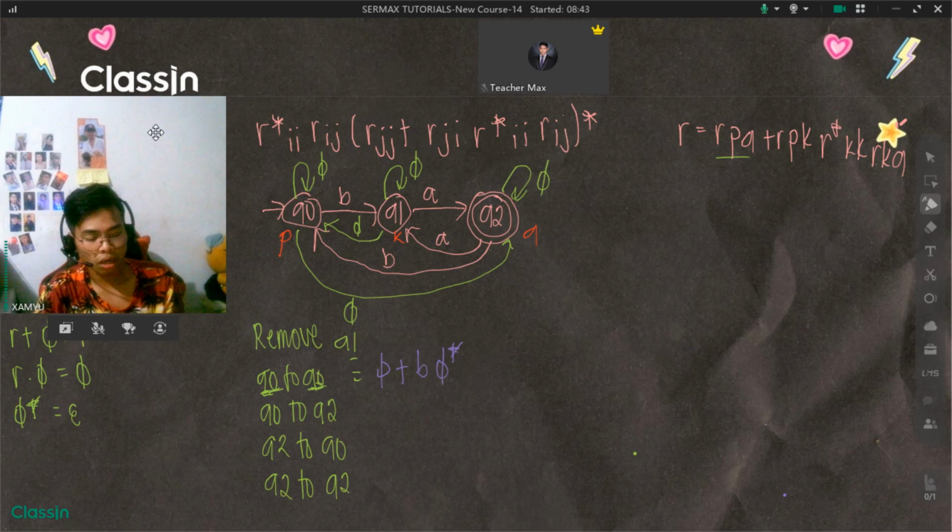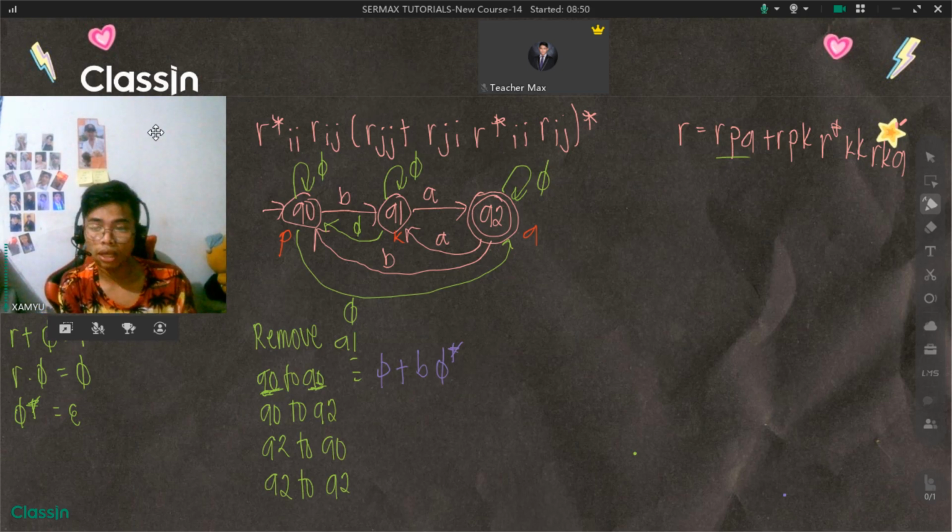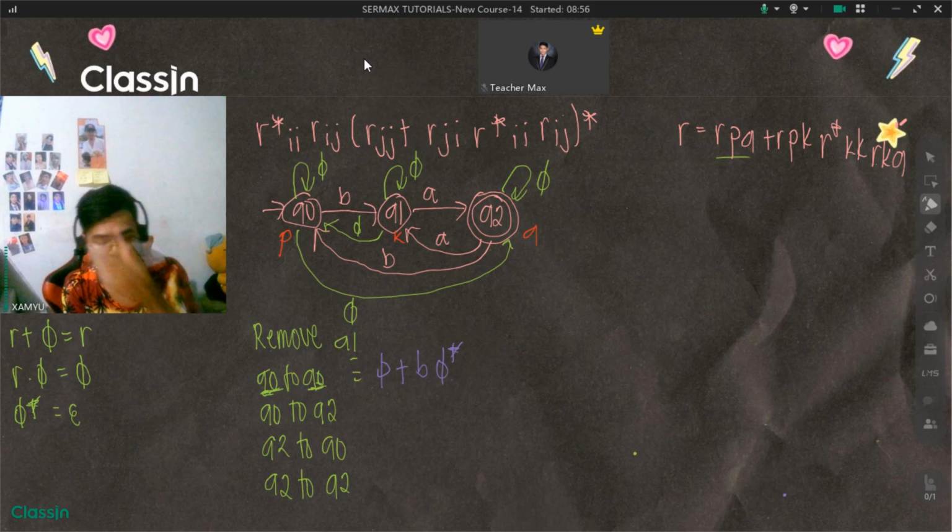So, don't you worry, it will be simplified later on, since we do have the simplification rule that you can definitely see right here on the left side of my screen. Here, after the RKK, there will be the RKQ. So from your K, that is Q1, go to the Q.